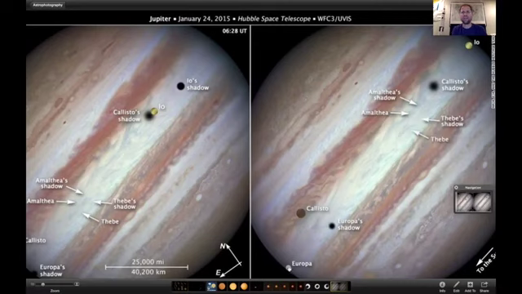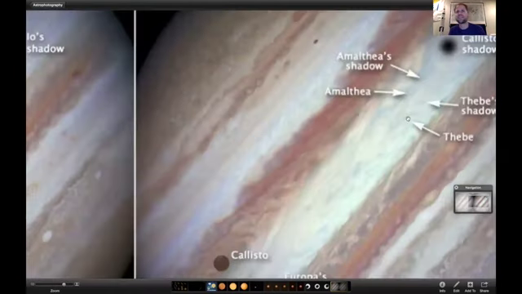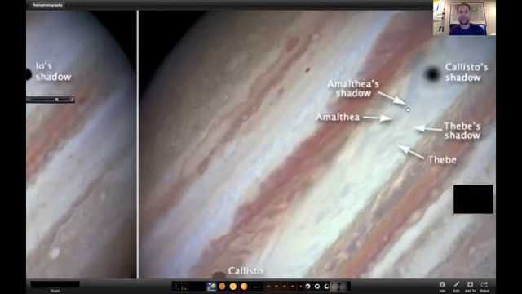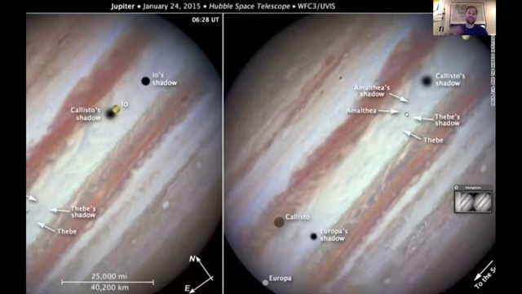And then here, you have Europa, and then Europa's shadow. And even if we look closely, oh yeah, look at that, some of the smaller moons of Jupiter. There's the moon Phoebe and its shadow, and then the moon Amalthea and its shadow. That'd be pretty cool to see multiple shadows because you had all these moons. So that happens on Jupiter.